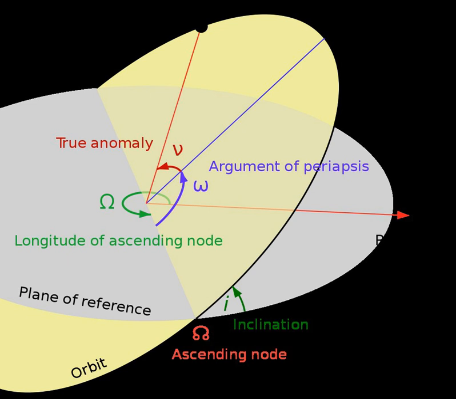The angles omega, i, omega are the Euler angles, alpha, beta, gamma with the notations of that article, characterizing the orientation of the coordinate system x, y, z from the inertial coordinate frame i, j, k, where i, j is in the equatorial plane of the central body. i is in the direction of the vernal equinox. j is perpendicular to i and with i defines the reference plane. k is perpendicular to the reference plane.